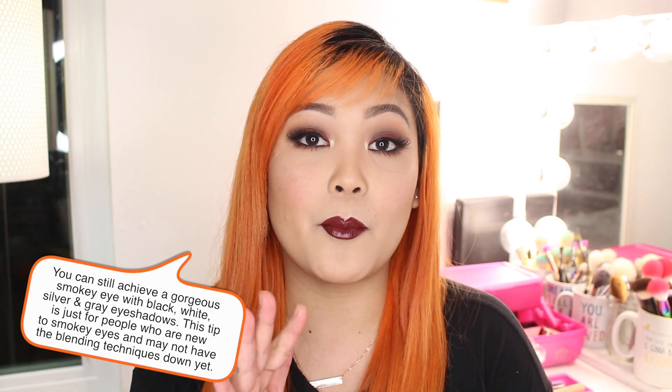I'm not saying never use black, white, or silver, but that combination in my experience is generally not flattering. I would definitely recommend finding colors that flatter your eye color or skin tone — try copper shades, browns, golds, or burgundy shades like what I have today. This eye look has no black eyeshadow at all, so we can avoid the tired looking zombie eyes. Make sure you choose your eyeshadow colors wisely.